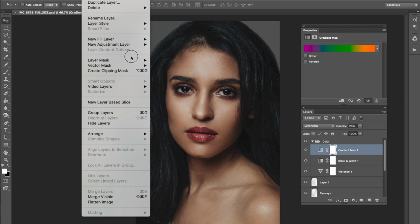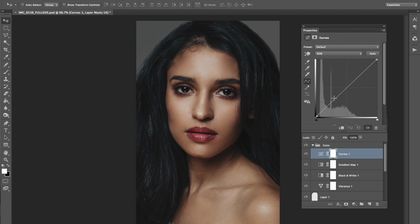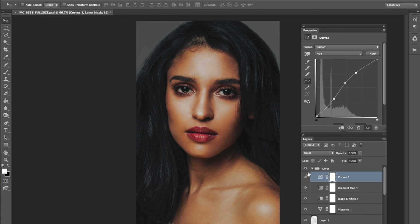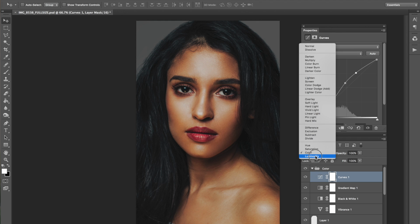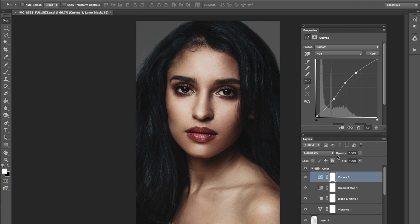The next layer I'm going to use is the curves layer. So layer, new adjustment layer, then curves. I'm going to try to get it as close to what I had it. Looks pretty good. Don't want it too much. And this layer is going to be set to luminosity as well. Nope, that's the wrong one. Okay, there we go. We did it. Okay. And I might lower that just a tiny bit. Don't want it too much. That looks pretty good for now.